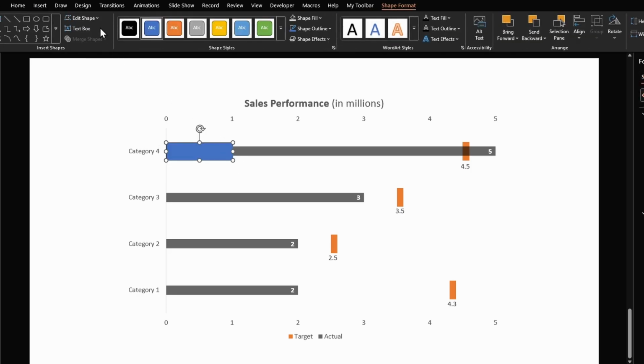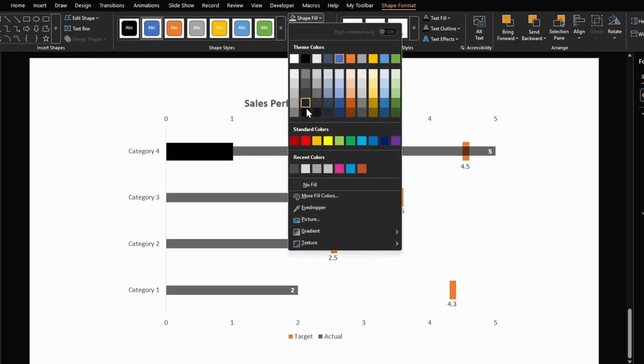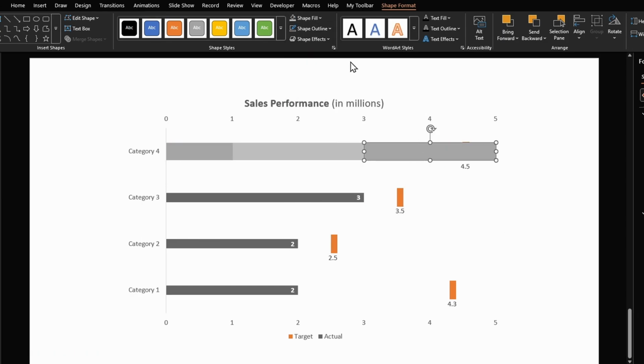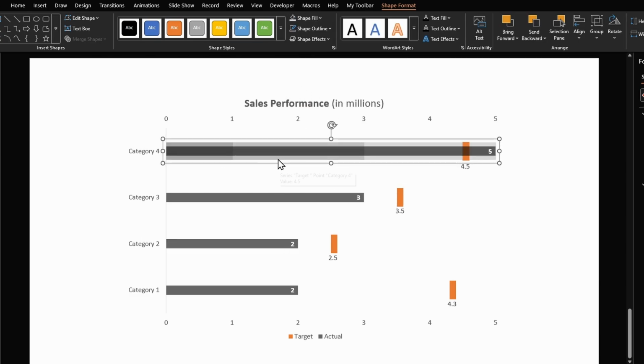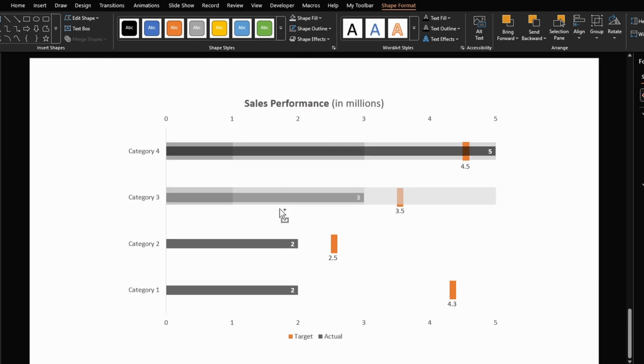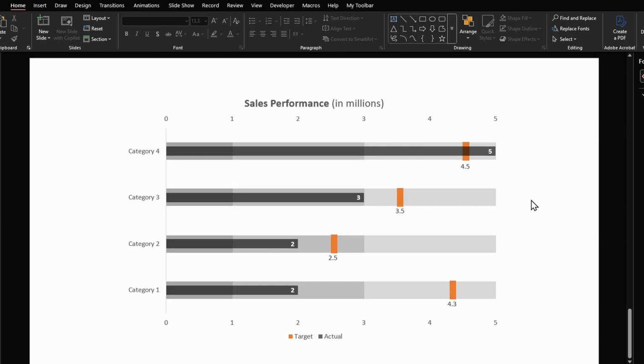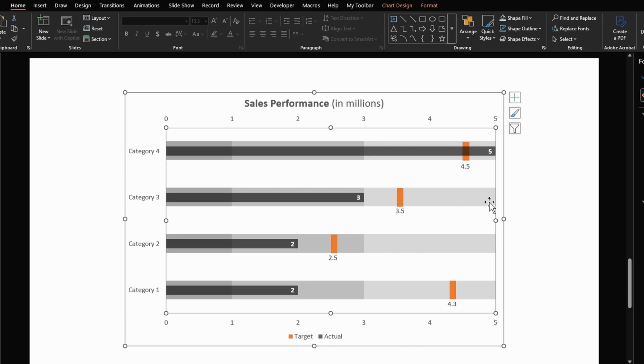You can manually place rectangles like so. Once you have done it for one bar, just duplicate it for each of the bars, and we get the exact same result as the previous chart. If this option is easier for you, go with this. If you want to automate everything, go with a stacked bar chart.